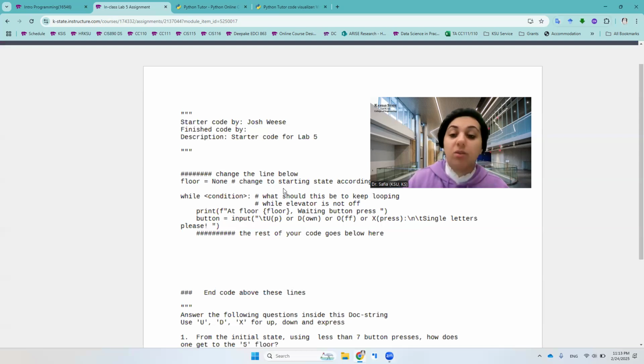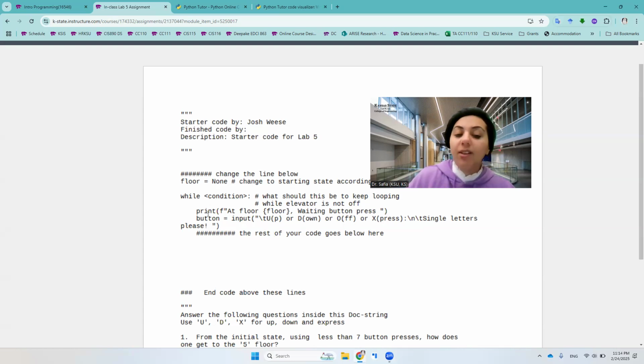So if the diagram is telling you start at floor -4, you're going to start from -4, but we don't really have floor -4. Go back, look at the diagram, see where the arrow is that tells you you're going to start from here. And then you're going to change the conditions, similar to how I changed the condition multiple times in the examples. You're going to change the conditions here. And when you change the conditions, you only need to stop if your case is off.